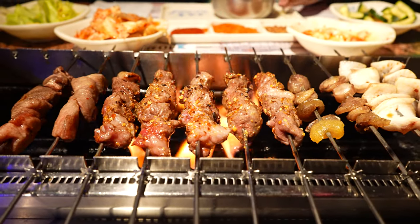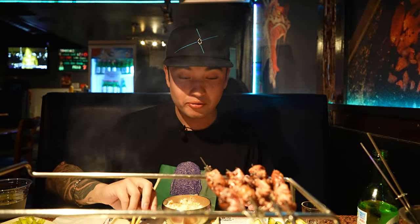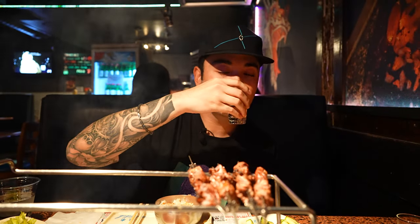It looks like this beef tongue is about to be done, so I'm excited to try that one. I'm hyped — I love beef tongue, it's one of my favorite parts of the cow. It starts off with fat and then as you go down it gets more lean. Cheers. Pure fat — beef tongue fat. So flavorful. That one was so chewy, it was like jello. That was really good. That bite hit right there. Got to take another shot for that one — that one is legit.